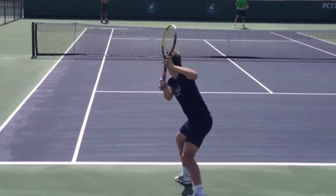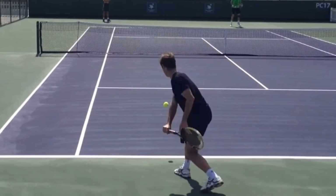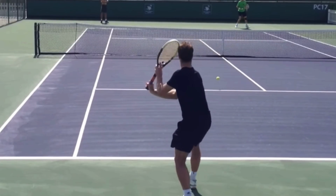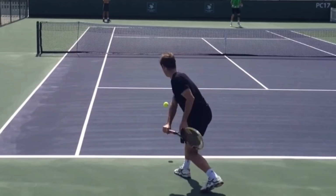Now, when the racket drops, I want you to notice how it drops with both hands. As I mentioned at the beginning, you want both hands to be on the racket for the vast majority of the time. I know it's called a one-handed backhand, but think of it as two-handed really up until very close to contact. He's taking it back with two hands and he's dropping with two hands. You want both hands on the racket as the racket drops. This absolutely unlocks an amazing amount of control for amateurs looking for the control that they need on their one-handed backhand.